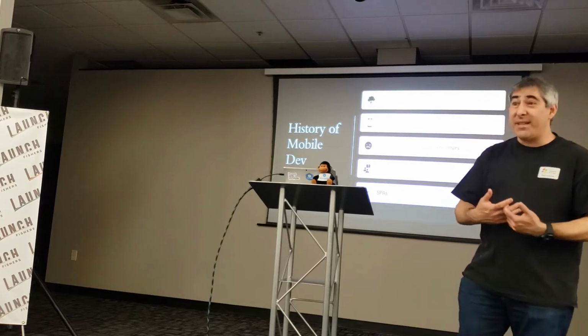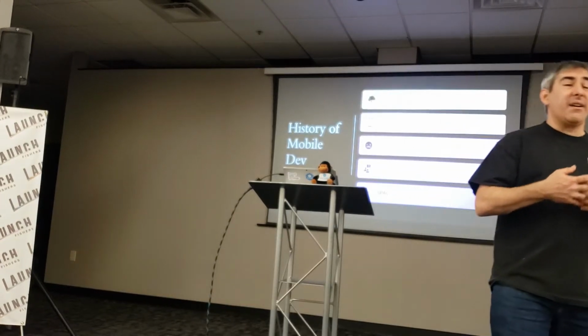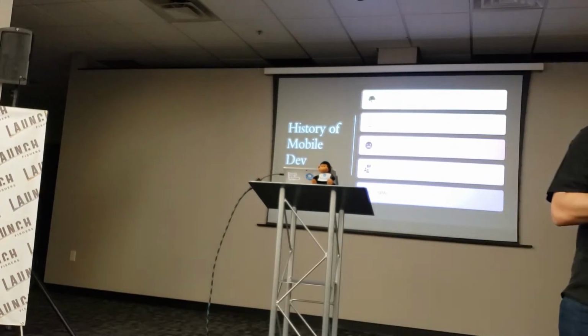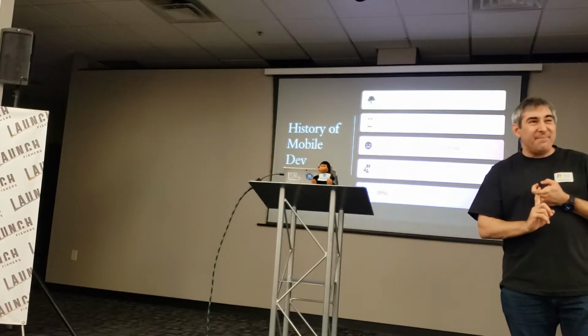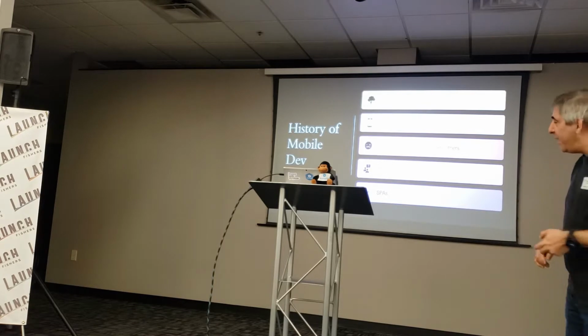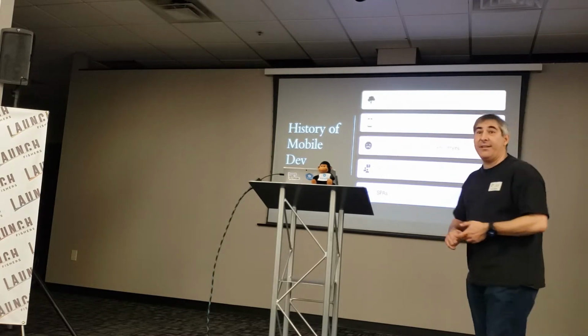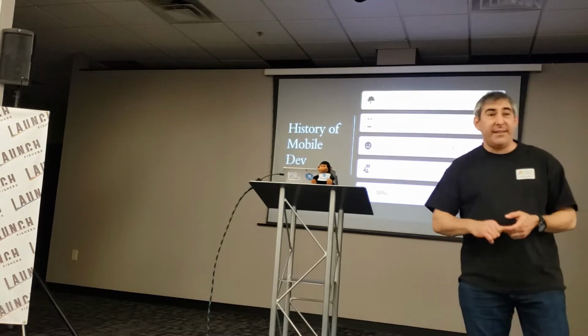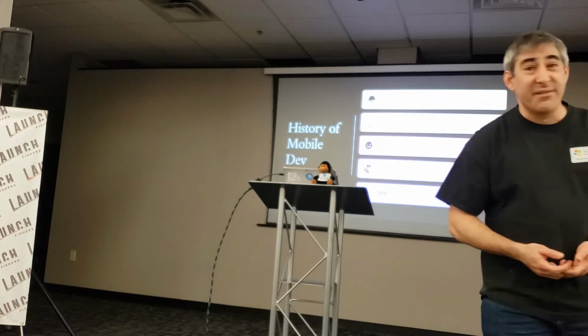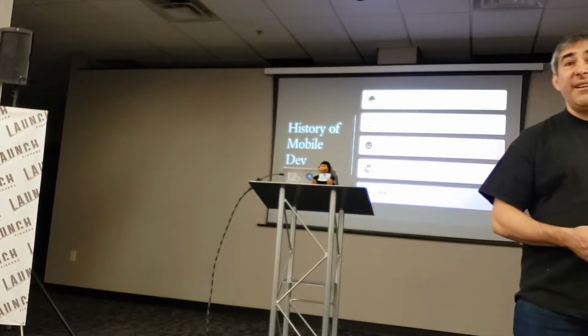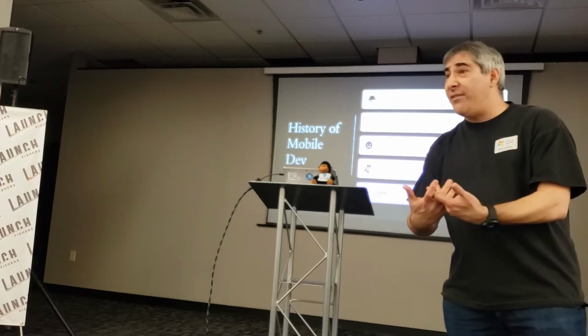If you wanted to do something native and fast and a quick user experience, quick for the time, you had to write your iOS app in Objective-C, and you had to write your Android app in Java. And that's a lot of work. That's a lot of work. And your back-end systems probably were not written in Objective-C. They might have been written in Java.